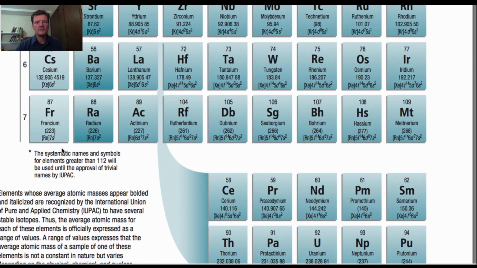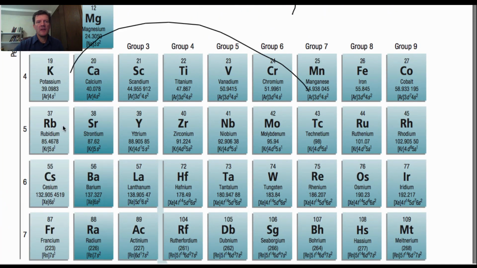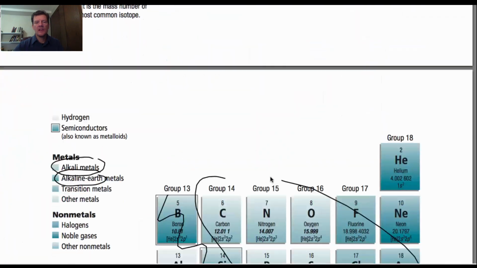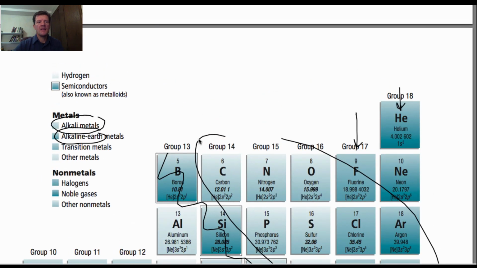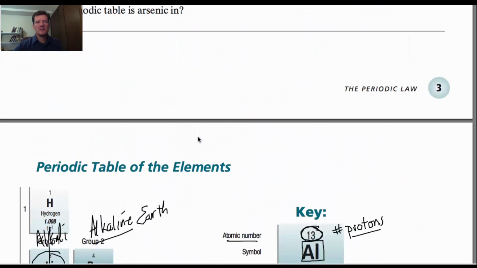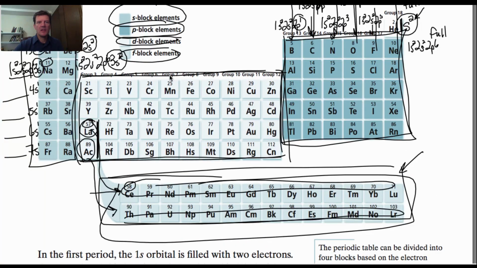Okay. All right, so we've got metals on this side. We've got non-metals on the other side. I already mentioned that this group is halogens. You should know that. And this group is noble gases. And then the metals in the middle. Let me just pull up the periodic table here. These right here, the D block, these are also called your transition metals.